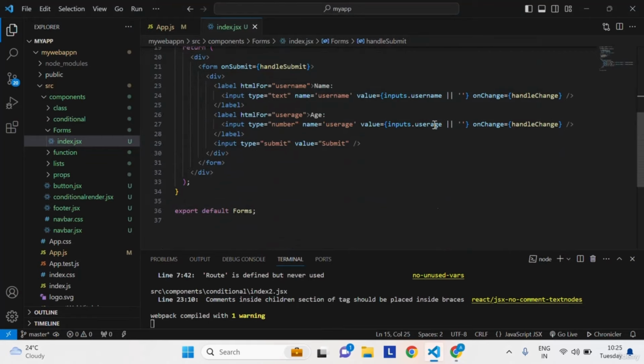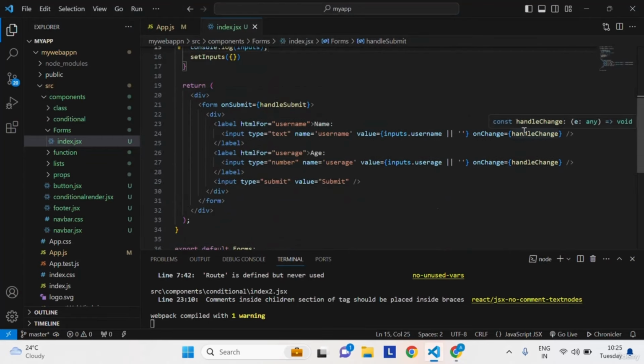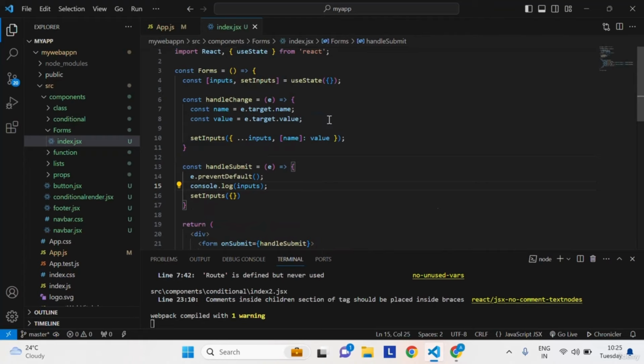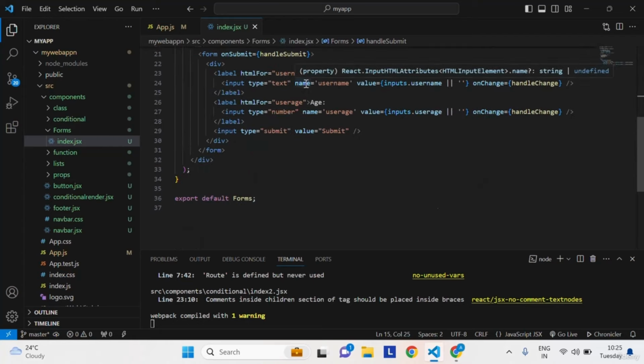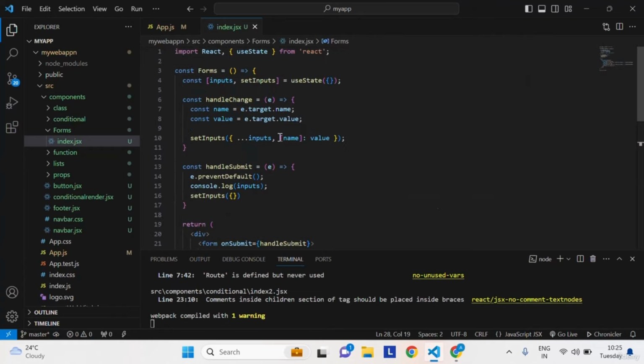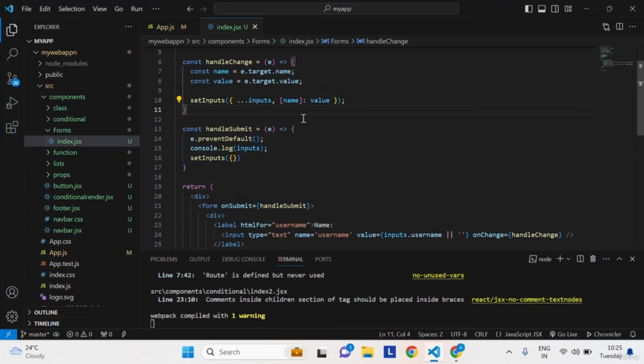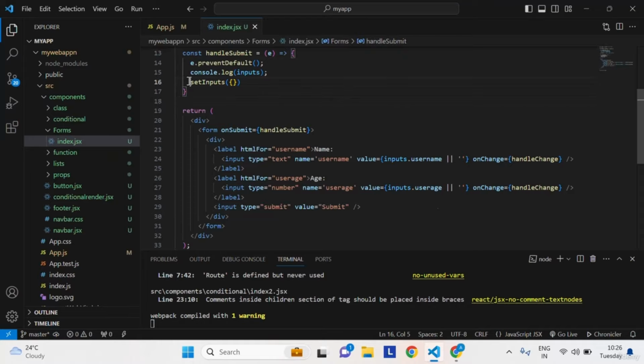It is very easy. Just what you need to do is, in the on change event, you put e dot target dot name, e dot target dot value, and always remember, we have to write it like this: name is equal to username and name is equal to user age. So it will dynamically place the value. There is one more method. If I get time, I will try to do that one also and explain. That is a little bit bigger in code, but it is easy to understand. For this one, it is dynamically updating the data here. Okay, on submit it will clear the data.